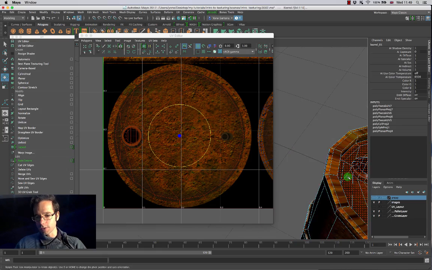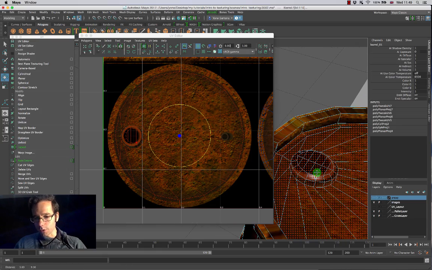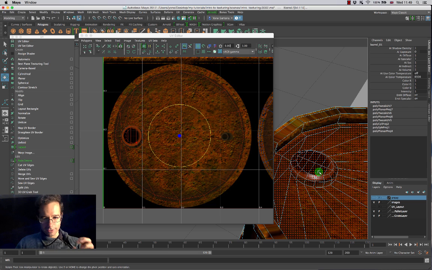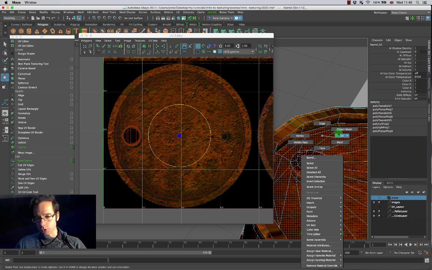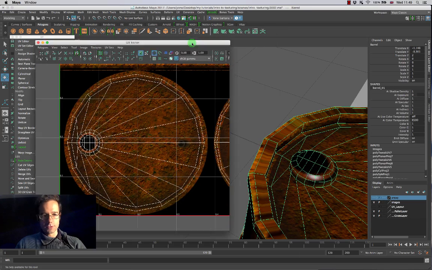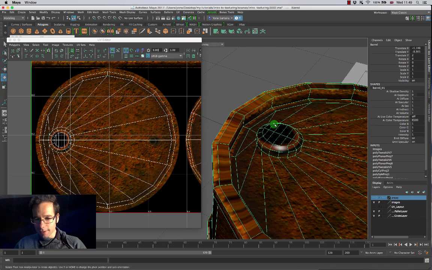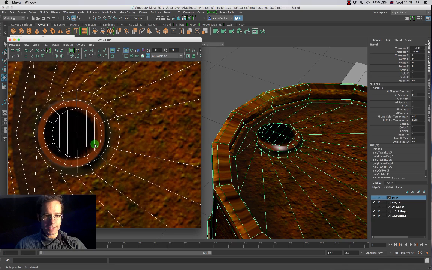Now here is an important part. Coming in closely, I can see that I've got some UVs over here that I would want to manipulate in a very specific manner. If I look at the oil drum, and I might have to zoom into this for a second, you're going to see that the little hole for the top of the oil drum doesn't exactly match what I see in my UVs.